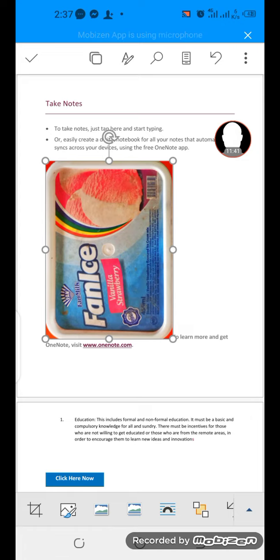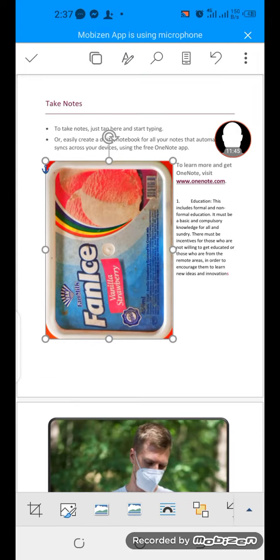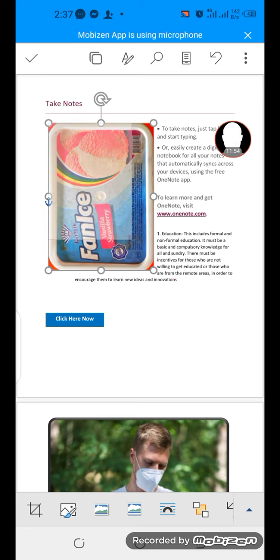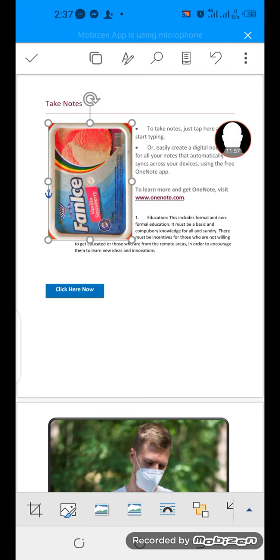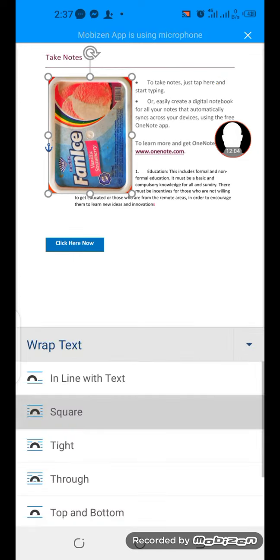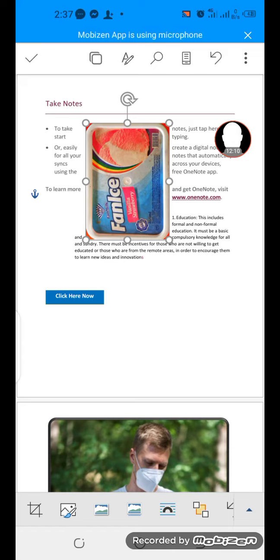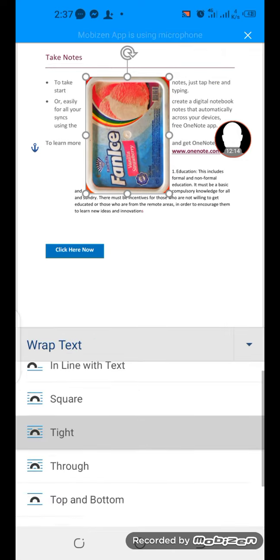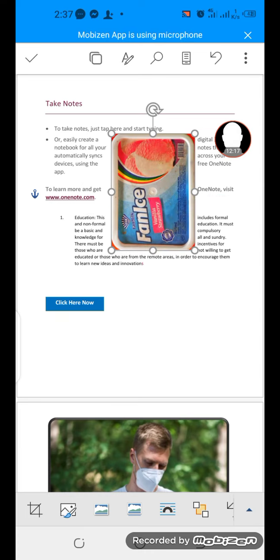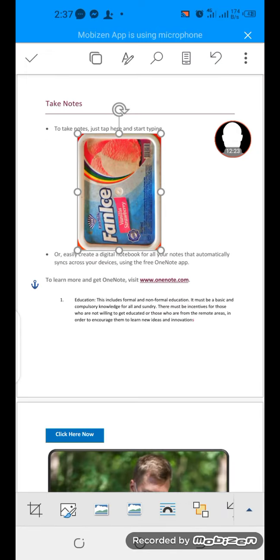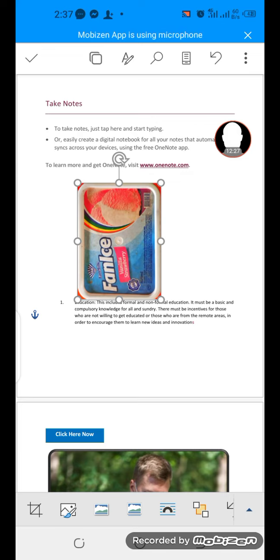I have wrapped it with text, and also you can make it square. This is what I'm saying. When you are working with a newspaper, you see something like this. Can you see? You want to write about yourself, you draw your pictures, you insert your picture, and you type behind it. Simple as ABC. You can still see something like tight. This tight, you can see front and back, right and left, everywhere. Then another one through the text, so something can just be going through it anyhow. You can move through the text, top and bottom of the text.